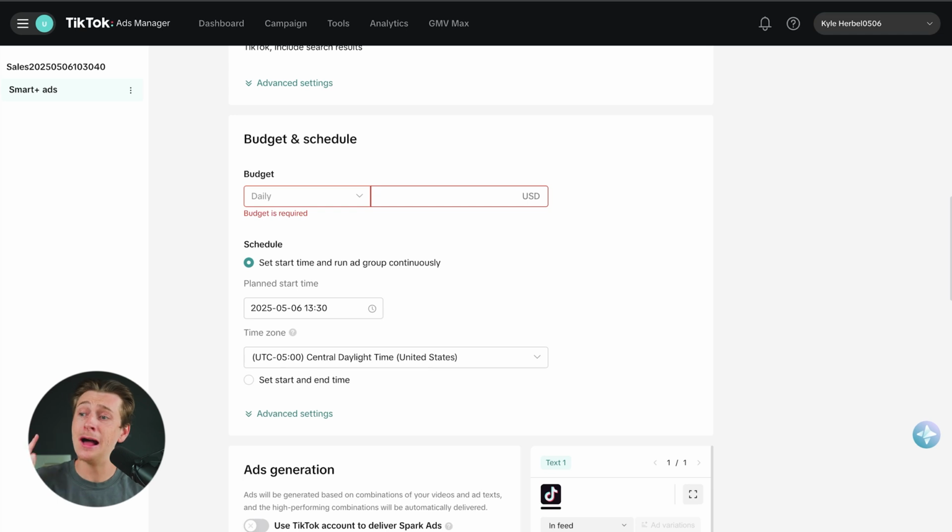It's how quickly can I spend money on this ad, get it in front of people, and see what they do with it. Do they click on it? Do they purchase from it? Do they not click on it? This is how we get info, right? We have to spend money to get that ad in front of people.